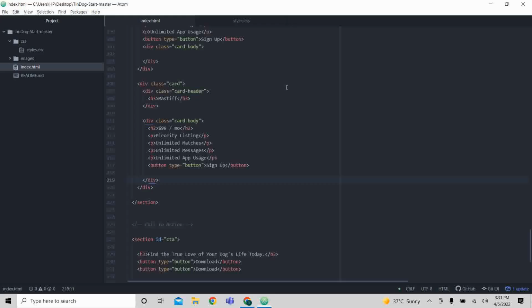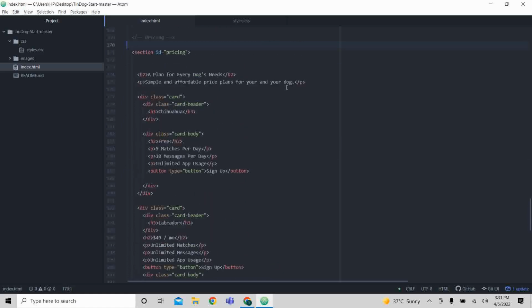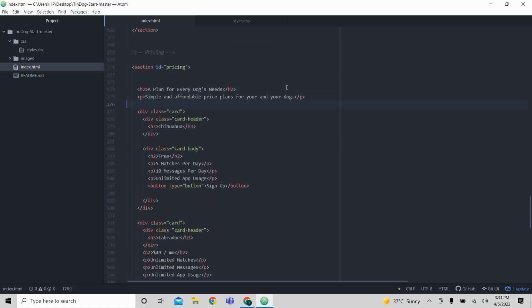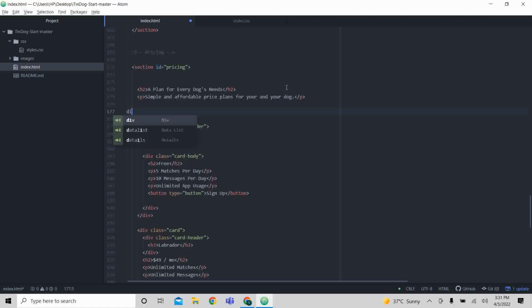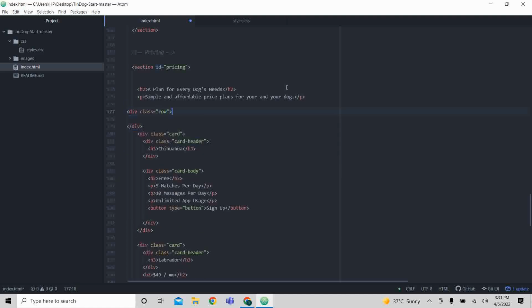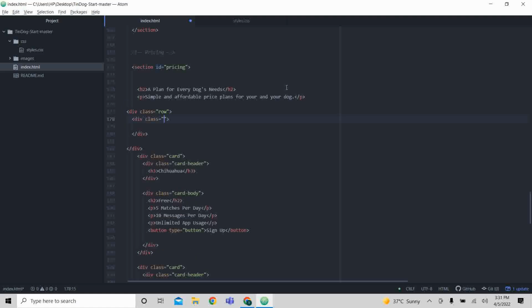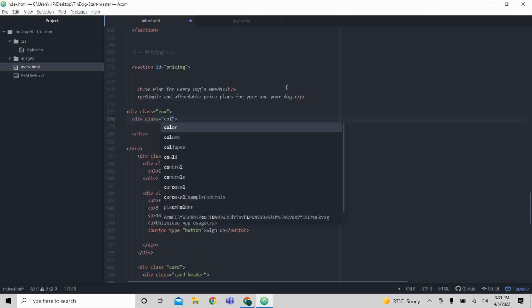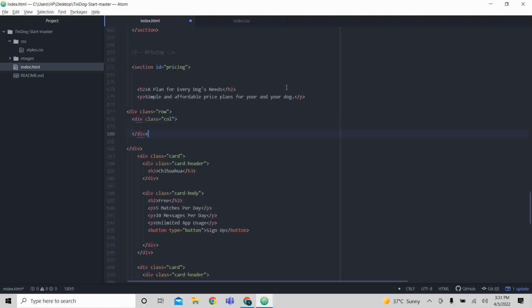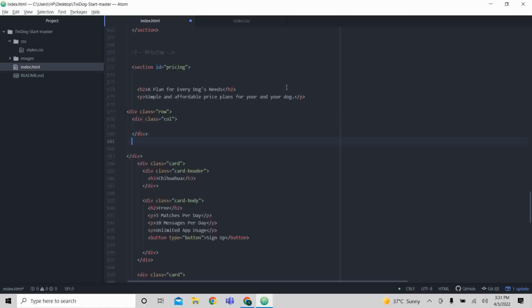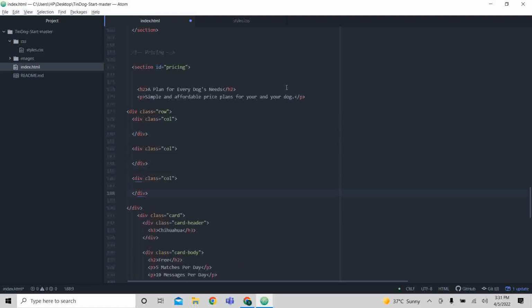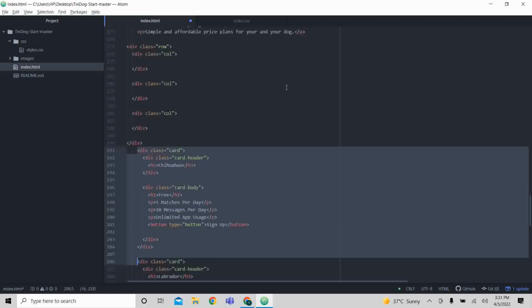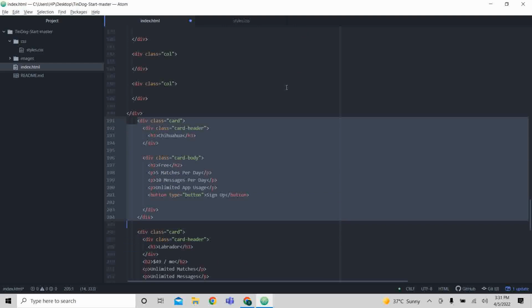Now we will be doing this all together. As we did it before, we are going to make a new div with a row. Inside that we will have a new div that is column, and obviously we will be having 3 different cards, so you need to have 3 different columns, and inside each you may give one whole section.